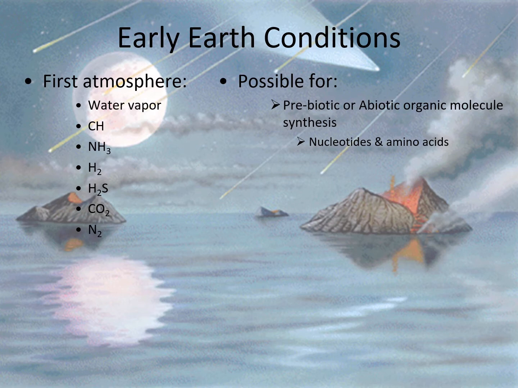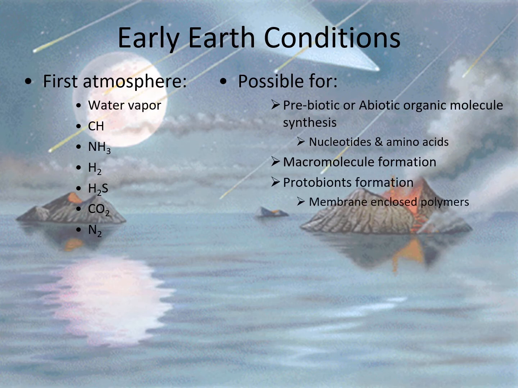Once we have the basic precursors, these monomers that you guys are all familiar with, the nucleotides and amino acids can be synthesized together to form macromolecules. Nucleotides are going to be used to make nucleic acids such as DNA and RNA. Amino acids are going to be synthesized to make polypeptides. You should all be familiar with the various functions of nucleic acids and proteins.